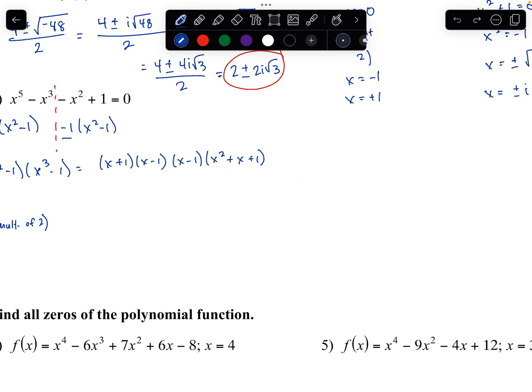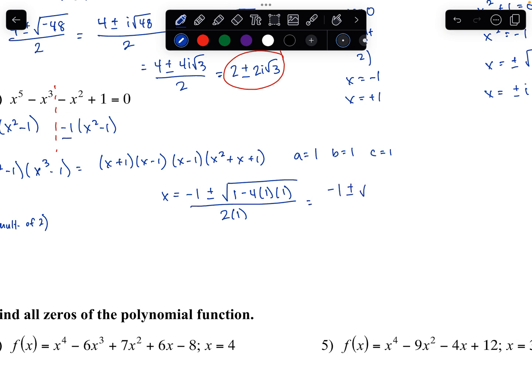So identify the coefficients, so a is going to be 1, b is going to be 1, and c is going to be 1. So using the quadratic formula with those, so we're going to say x is equal to the opposite of b, which is -1, plus or minus the square root of b squared. So 1 squared, that's just going to be 1. Minus 4 times a times c, all divided by 2 times a.